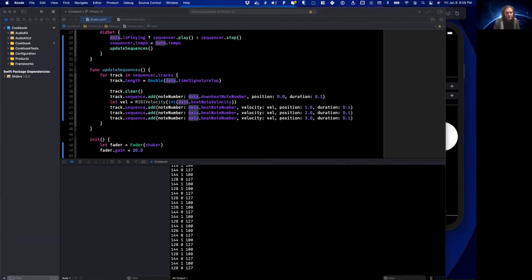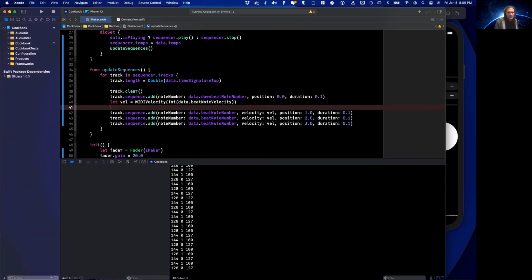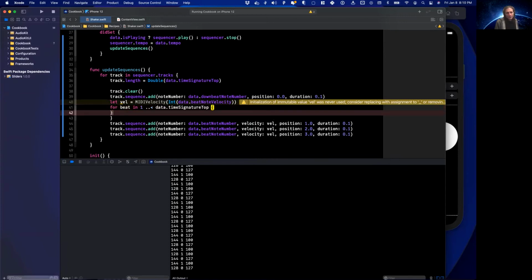One thing we're doing wrong is that we're throwing in these positions even when the beat number is wrong. So ideally we should be going here and doing 4 beat in, starting with the first beat, data time signature top. So if the time signature top is 4, we only want to get 3 of these.